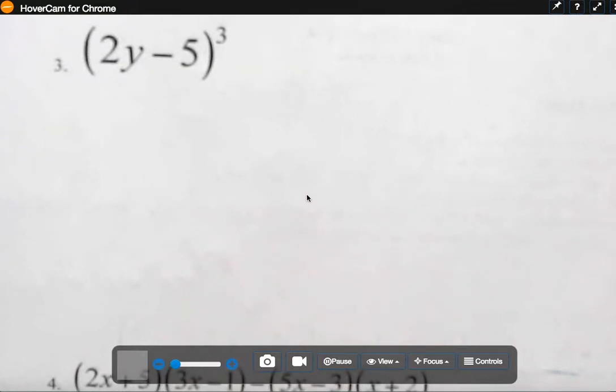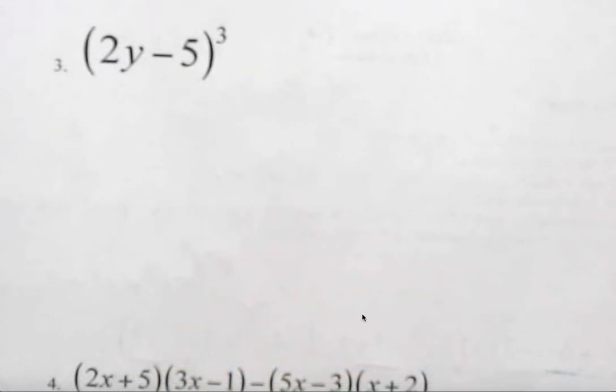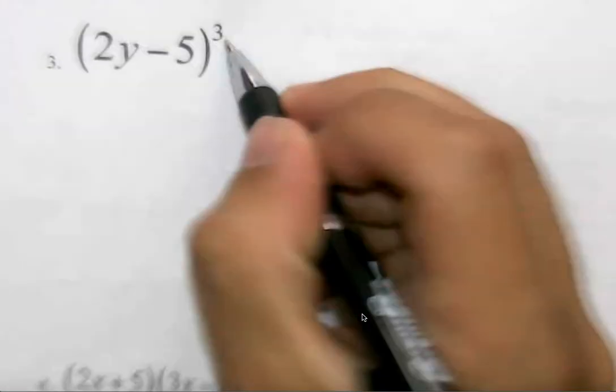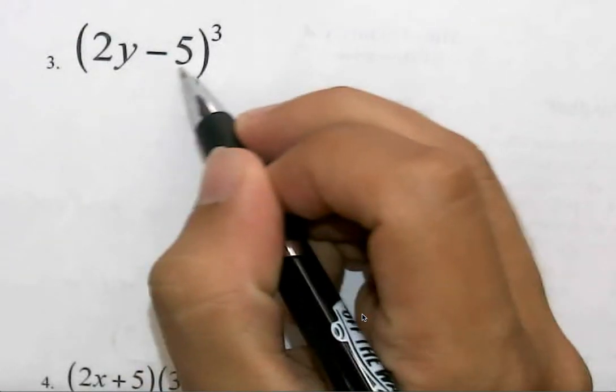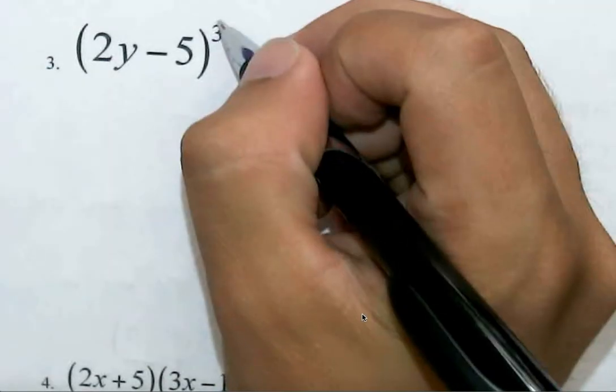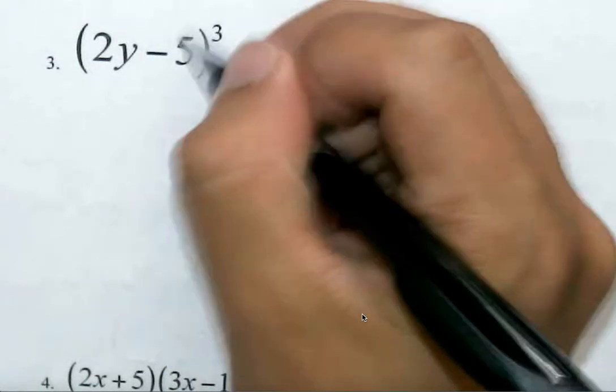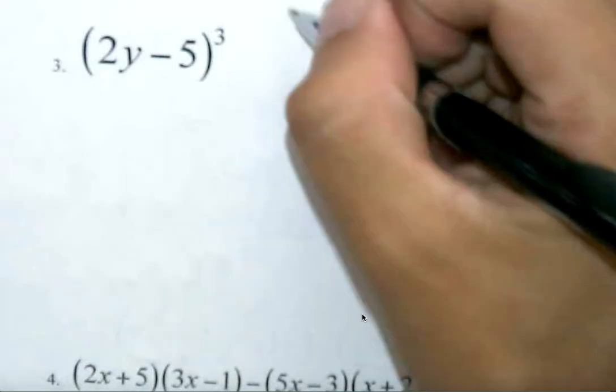So the main difference with this second portion for section 4 on polynomials is that we have this problem here, and where I see students trip up trying to cube this binomial 2y minus 5 is that they'll try to distribute the 3 to the 2y and the negative 5. So let's make a note up here.